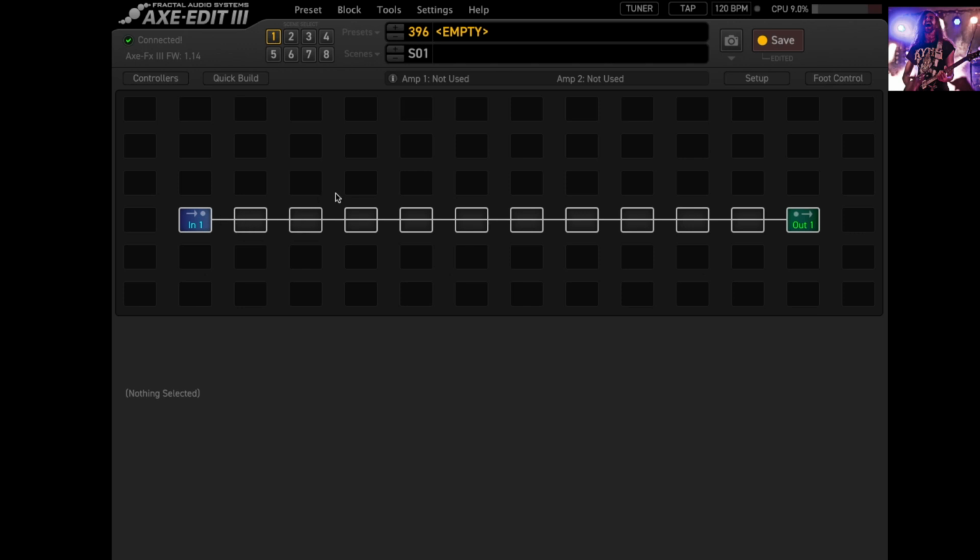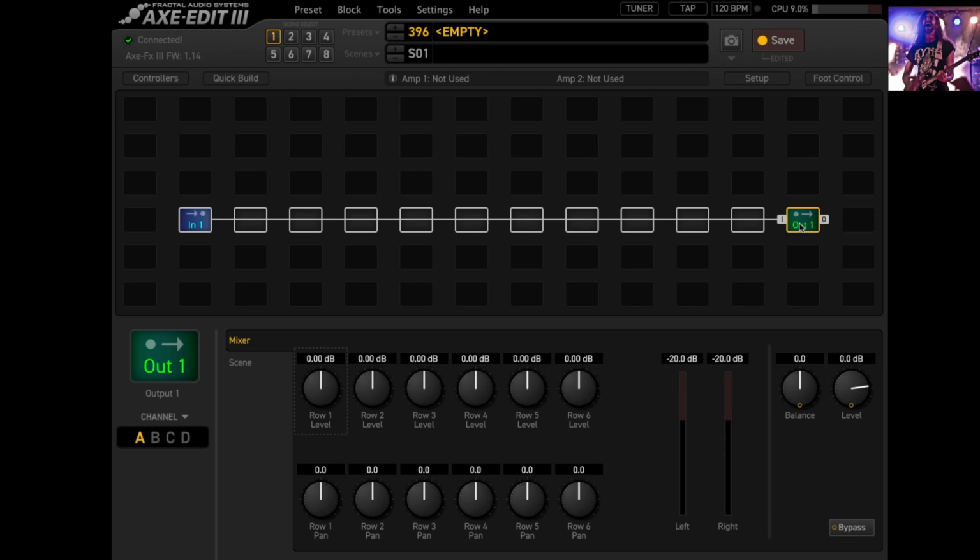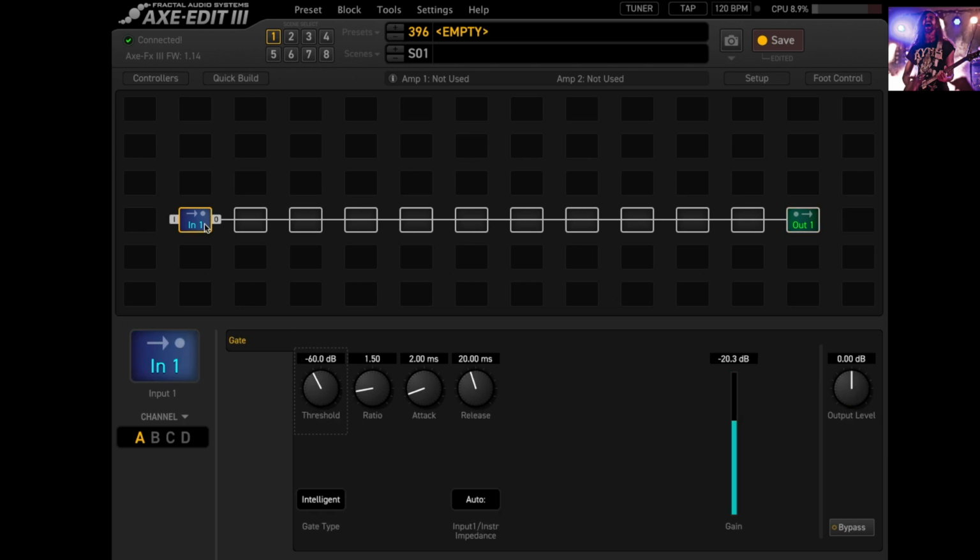So that's very, very cool. I like that a lot. What we can do from there is, you can see in output number two, it actually gives you a live meter on the left and right channel. And on the input channel, you can adjust the input gate, and there's also an input meter there, which is pretty cool. So I like the stock gate settings, they're pretty good.